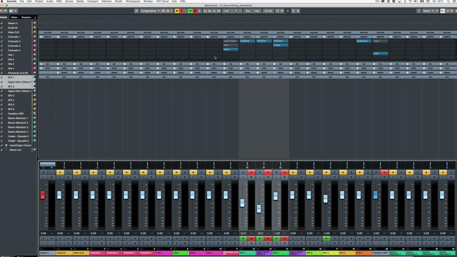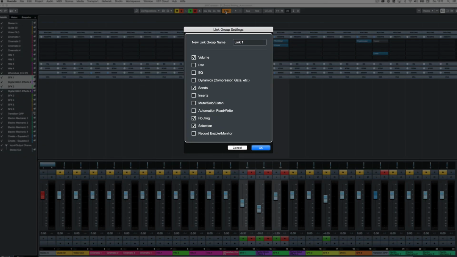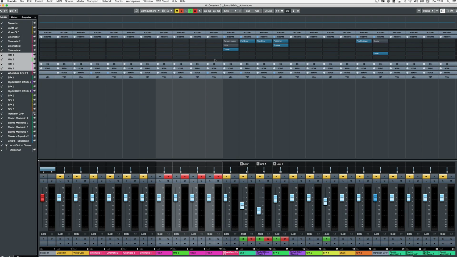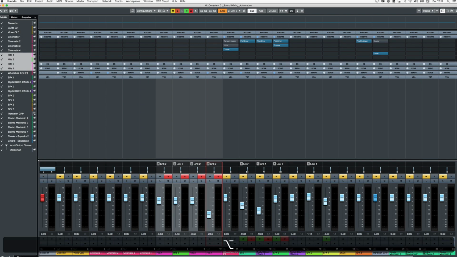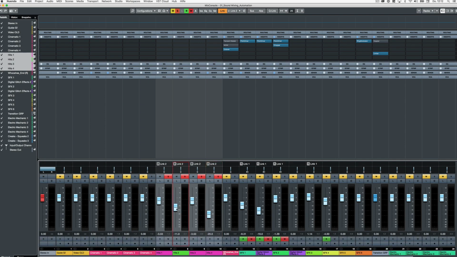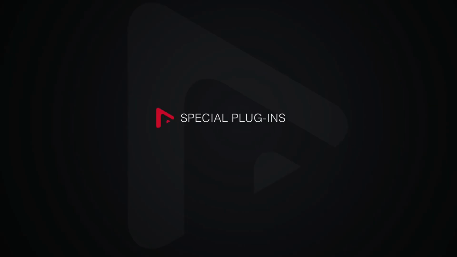To create a permanent link group for selected tracks, simply click on Link in the Mix console and select the controls that should be linked together. It is possible to change link parameters of a group and to add or remove tracks from a link group at any time. Hold down the Alt key while adjusting a parameter to temporarily suspend it from the group. Activating the Absolute button sets the touched controls to the same value.